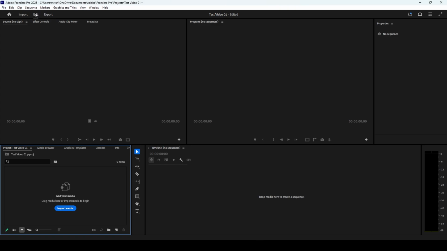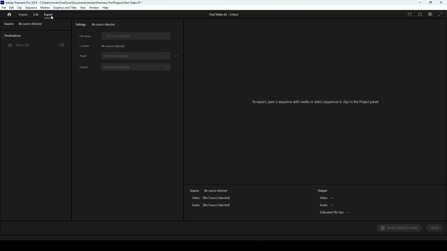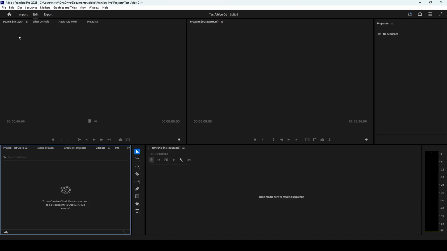And the second window is called edit, where we will be doing our entire editing. And then there is the last one, which is called export, which we will be covering later in this video. Okay, so over here you will see this is called source, no clips. That means this particular section is called source clips. Whatever you will be placing over here is basically called the import section.